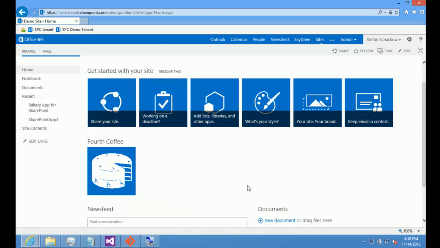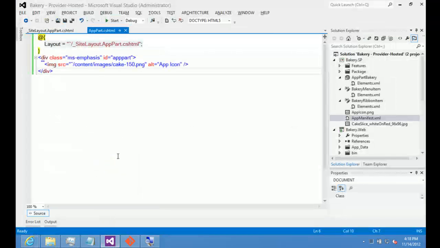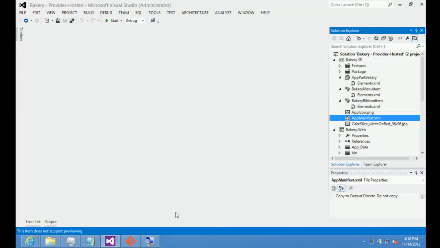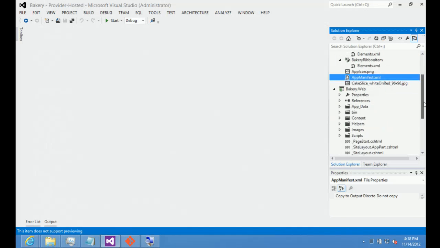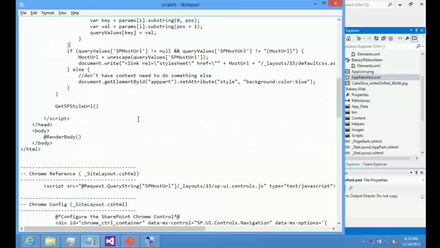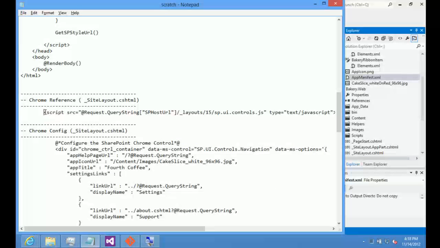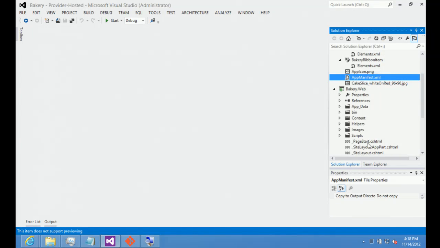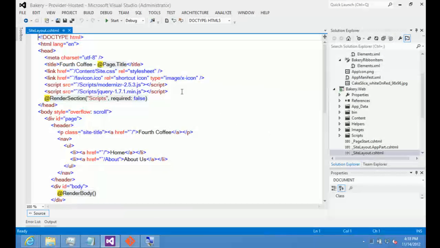But having gone through those three items, the thing that immediately comes to mind is it's a little bit of a pain that I have to keep on hitting the back button in order to get back to my site. So what I'm going to do is add a little bit more code into my site running up on Azure Websites. So the first thing I'm going to do is once again leverage that fact that I can reach back into SharePoint and get stuff out of it.